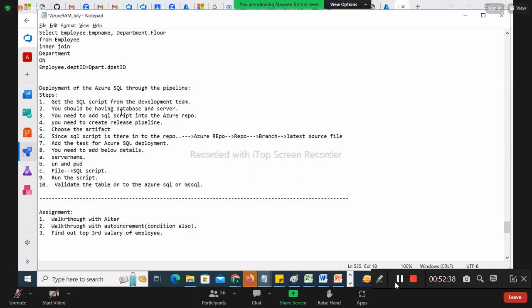You should have a database on the server. Add the SQL script to Azure repo. Release pipeline. Choose artifact. Since the SQL script is there in the repo, this is fine. Add the task, Azure SQL deployment. Same job, no? You need to enter the details: server name, username, password, file, SQL script. Run the script. Validate the record.